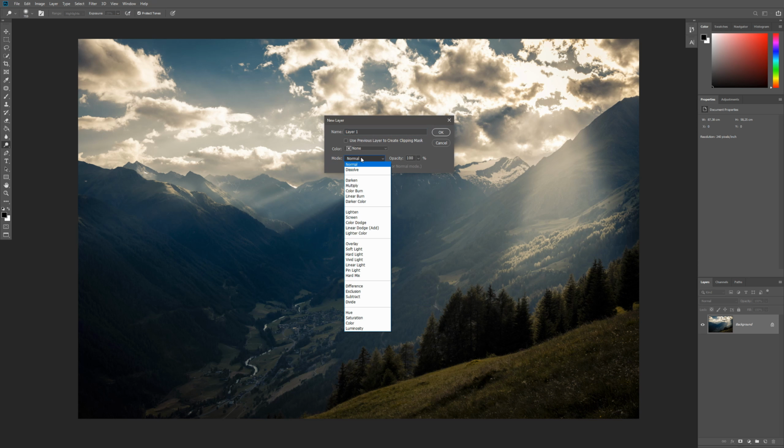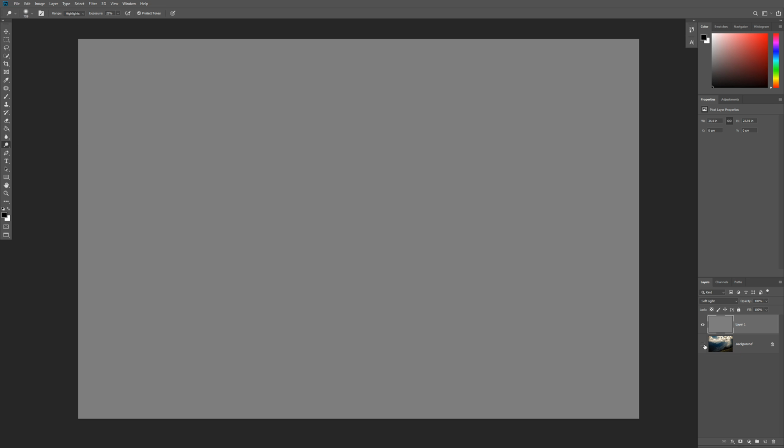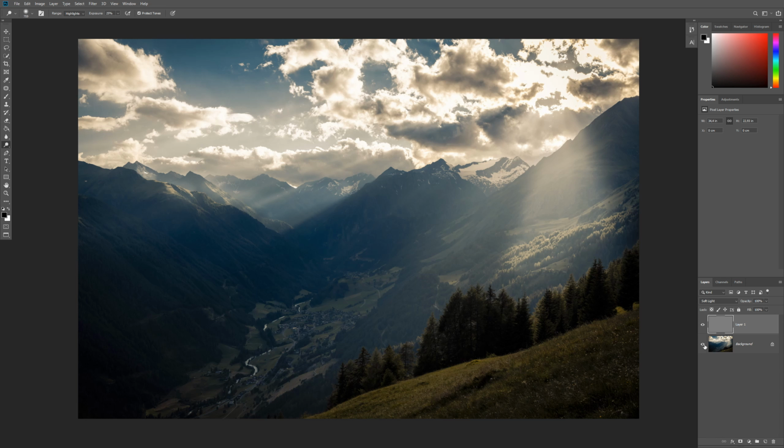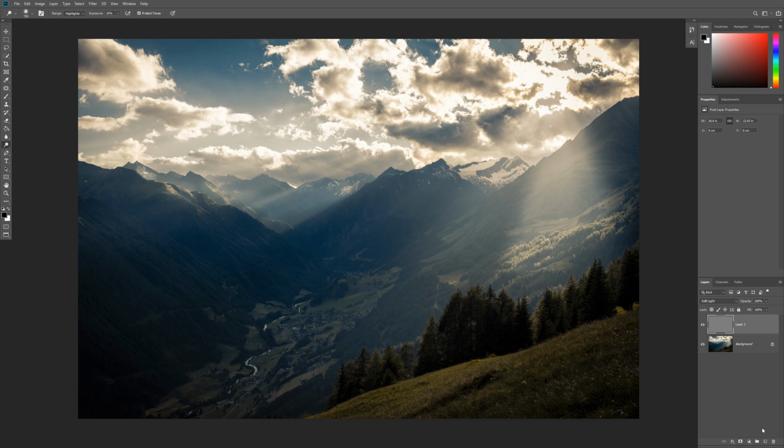This dialog opens, and in Mode we select Soft Light, and the option 50% gray can be activated now, and we decide for this. The gray is fundamental because if you would just create an empty layer, the dodging and burning won't affect the image. To show you that, I create a new empty layer and I set everything to 100%. And you can see no effect.